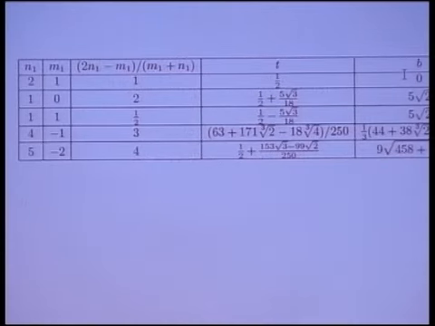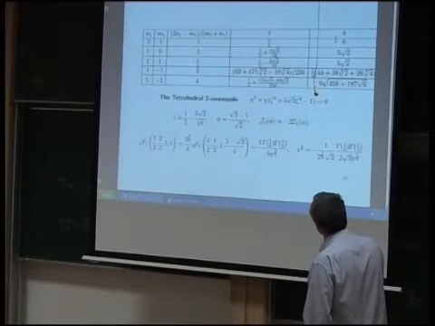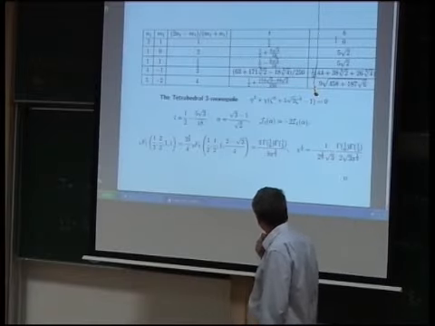So here is just a set of solutions. You can actually solve for the number theory. You can write down what these integers are and what the parameters of your curve would be. I'm coming to an end. The tetrahedral monopole fits into this. I knew that there would be a monopole of this class. The tetrahedral monopole corresponds to this value that we've got there.